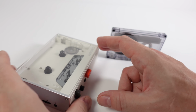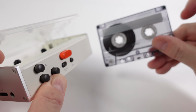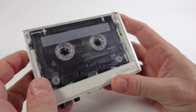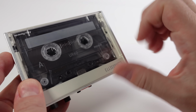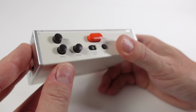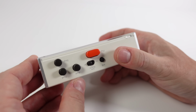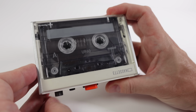I've noticed something else that's a little bit unusual here. If we just pop this tape in, so this is side A, we've got to take right back to the beginning. So we're popping it in there now, pressing play, and the tape is playing. That's all normal. Nothing going wrong so far, but we want to fast forward a little bit because I left a blank section at the beginning of here. So let's just fast forward. We'll press our forward button there, and now we've rewound back to the beginning of the tape again. If we want to go forward, we have to press the rewind button. So now we're skipping forward.